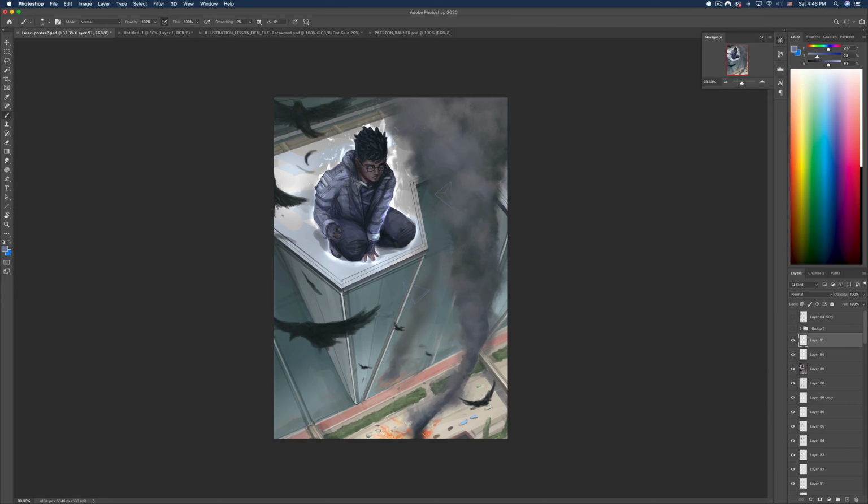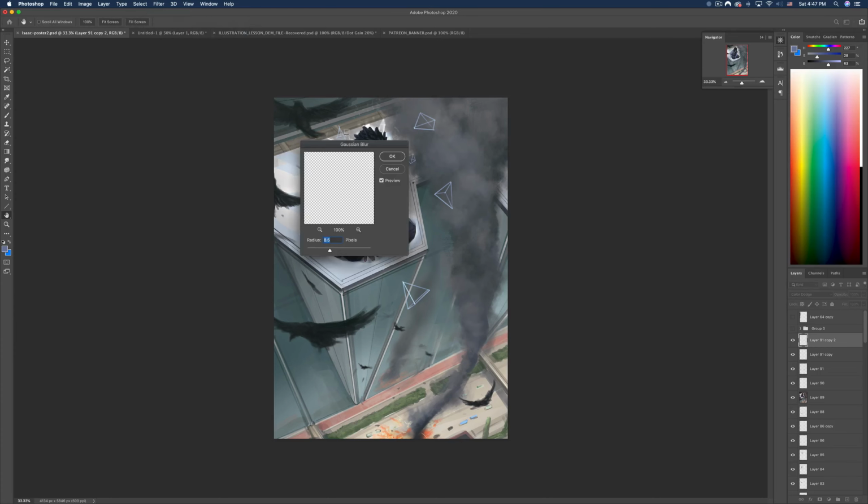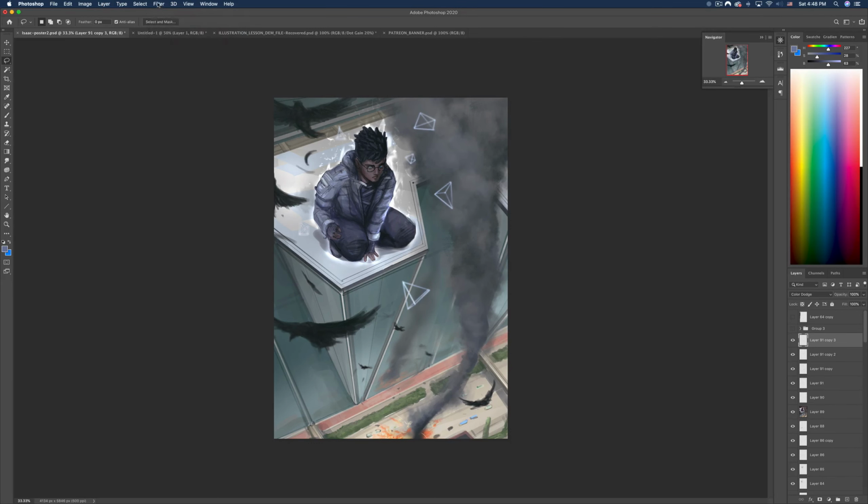Here comes a really nice effect, and it's one of my favorite parts, and that's to let out the tetrahedrons. They're one of my favorite pieces of geometry. I learned a lot about them from the works of R. Buckminster Fuller, and what I'm doing is I just draw them in first, and then I duplicate their layer several times. The second time I duplicate the layer, I turn it into a color dodge layer, and then I Gaussian blur that color dodge layer, so it just adds a nice little faint glow to that geometry.